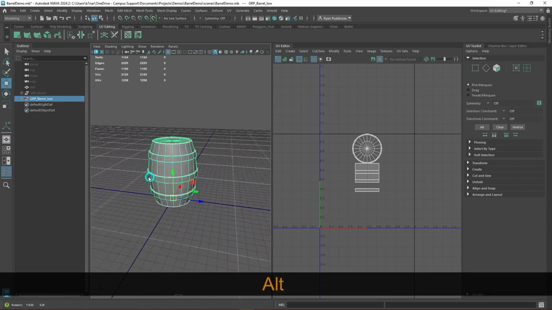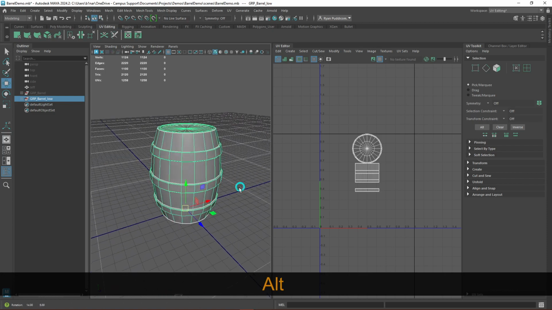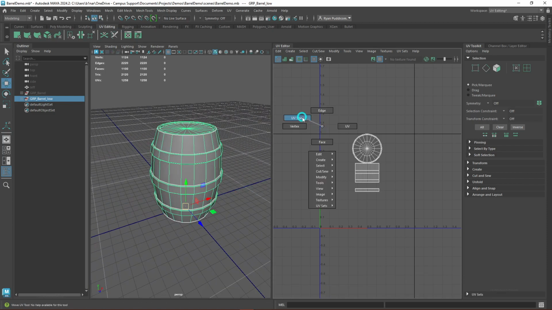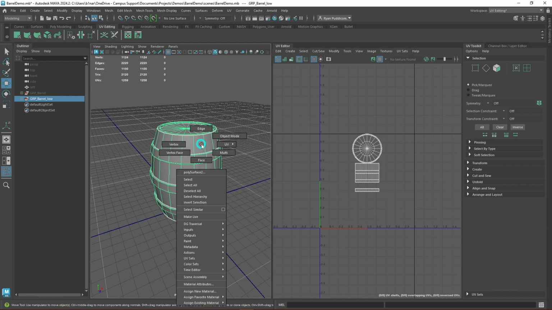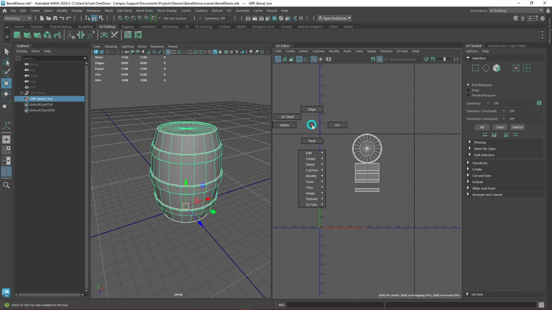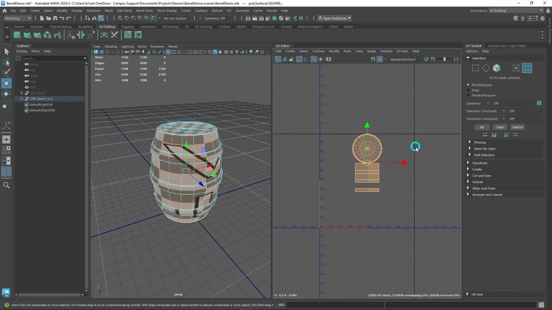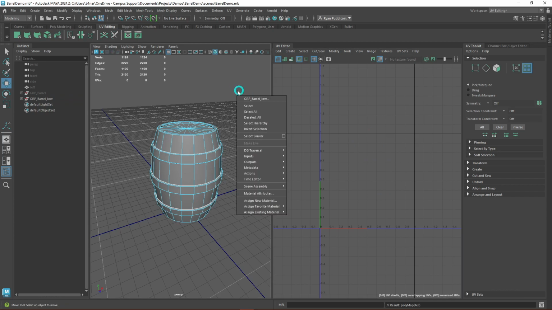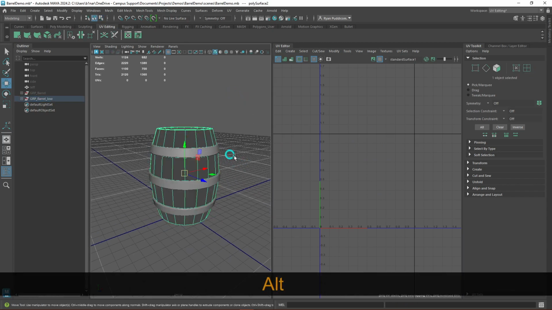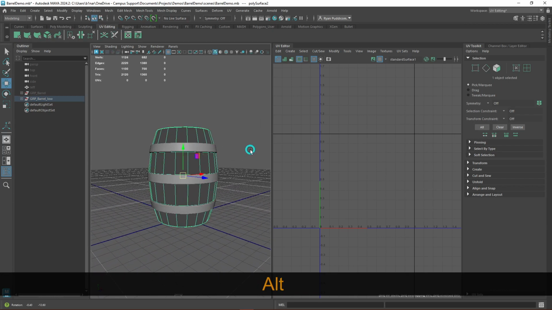So Maya's automatic UVs are largely horrible. So we're going to completely get rid of those. So we're going to use right click for our component selection, but you'll notice when you're over the viewport and over the UV editor, you have different options here. So again, these right click buttons are always context sensitive. And we're just going to select UV shell, select all of it, and delete it. We don't want to see any of it. We're going to create our own. So we're going to go one piece at a time here.